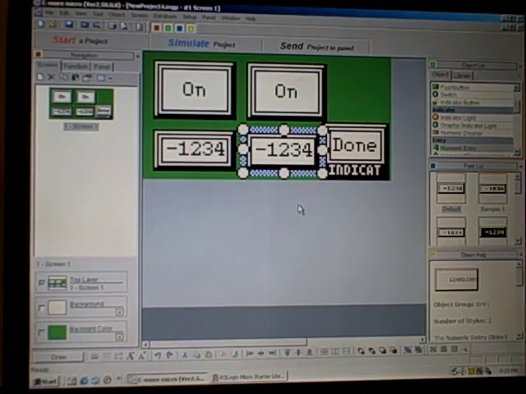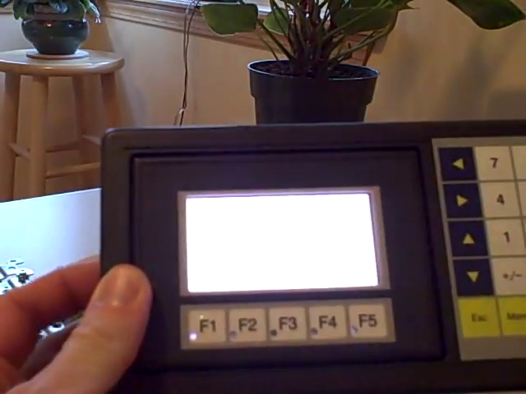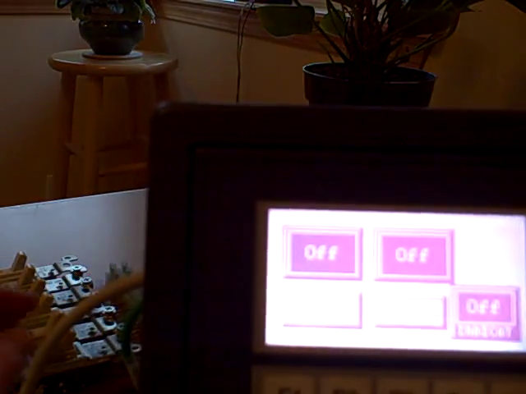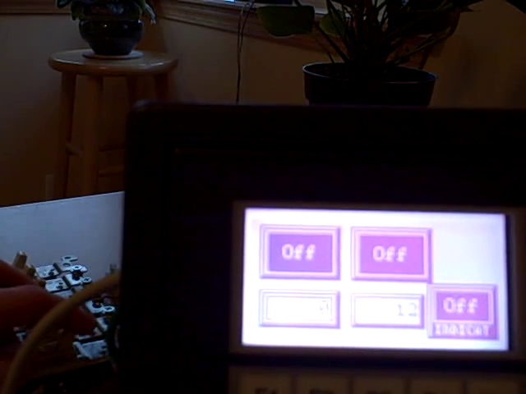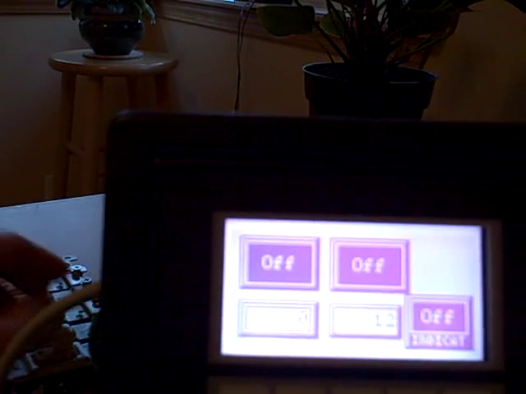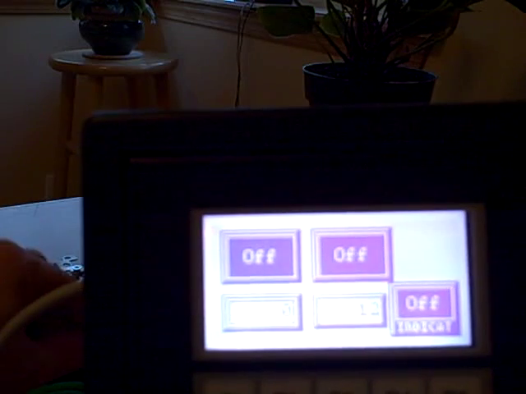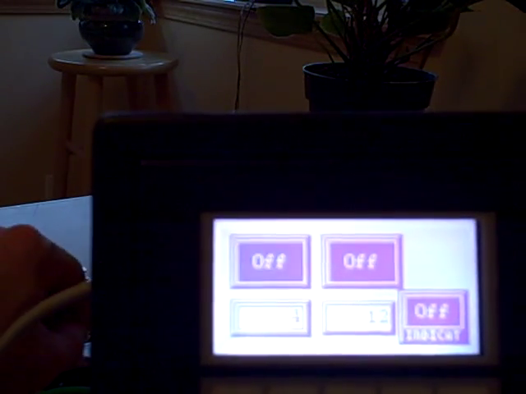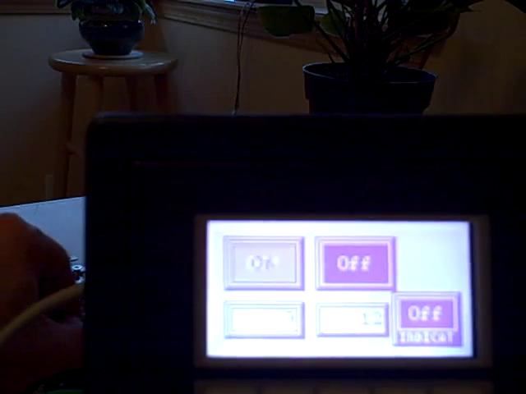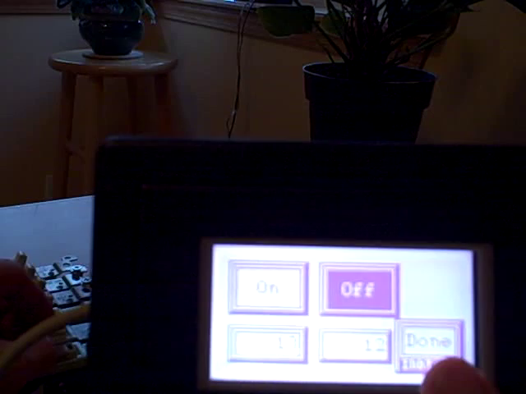There we go. Okay, panning over to our HMI, and also so you can see the switches on the PLC. There we go. I can reset the counter, and I can move this, and it looks like, there we go. Our preset value is right there. Our actual counter accumulator is right there. Right now reading 0, 1, 2, 3, and if I go up to 12, we should see the indicator come on for the done bit. There it is right there. And I can reset it again, and the done bit goes off.